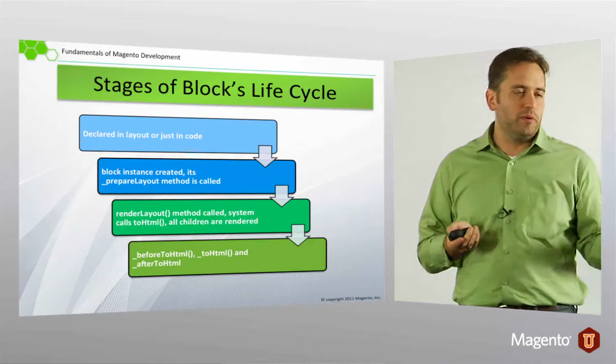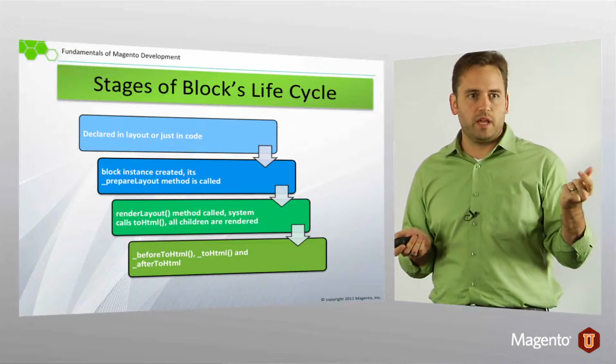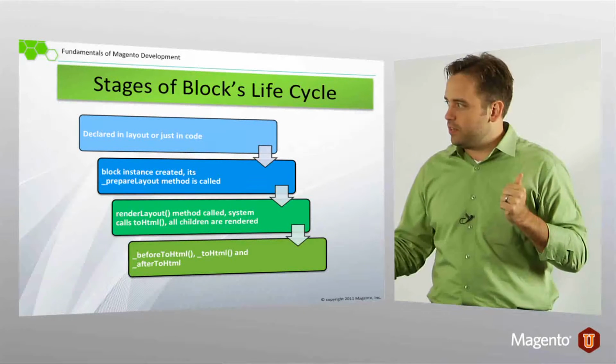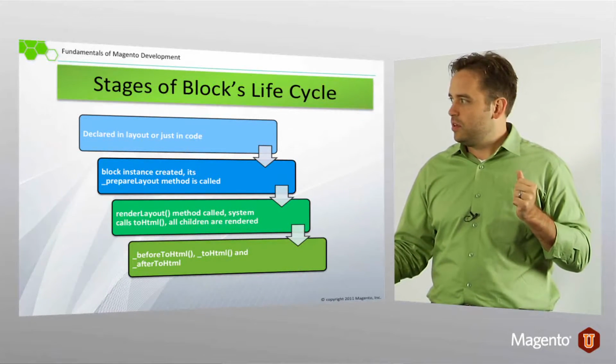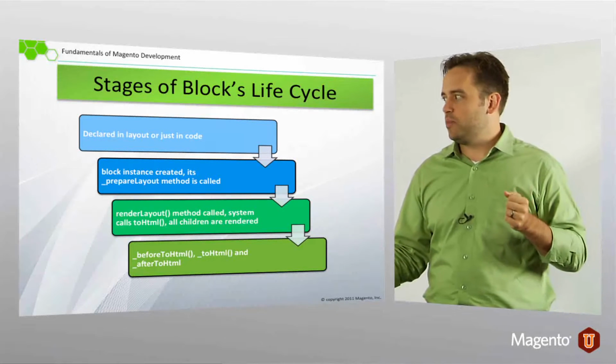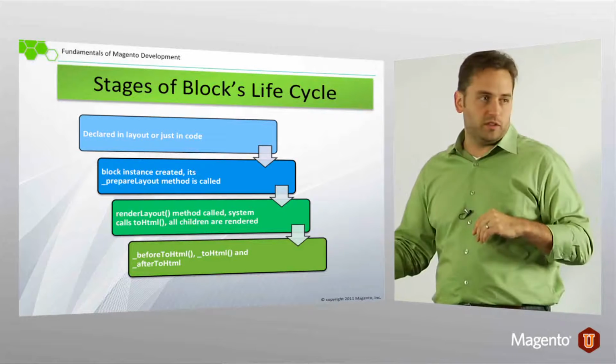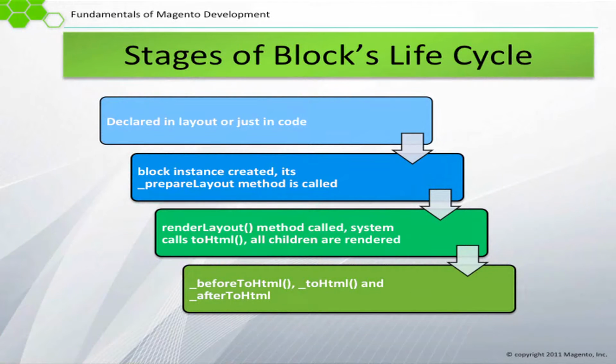And as I kind of pointed out when we were taking the tour of the core blocks, we have these utility methods, before toHTML and after toHTML, that are wrapped around and sort of bookend the toHTML function. So you could use this for any number of things. You know, again, you could put some logging or debugging info in here, Mage log, or any kind of utility that you want to do. All right, so that's basically the chrysalis into pupa, the butterfly thing right here. That's what's going on with blocks.